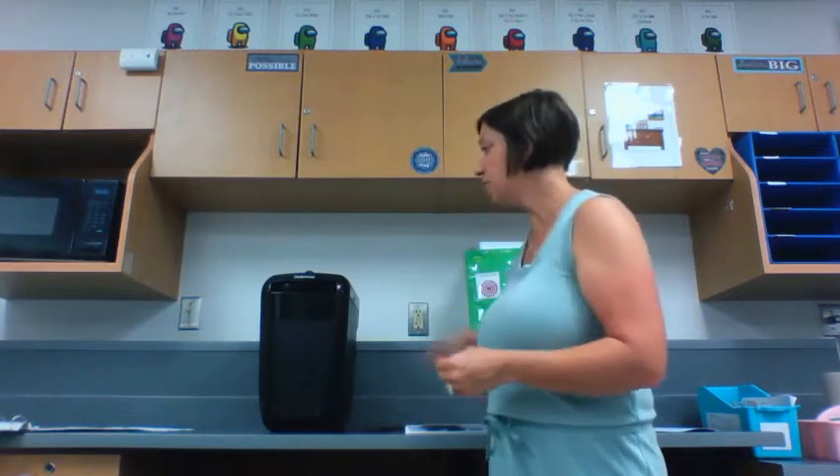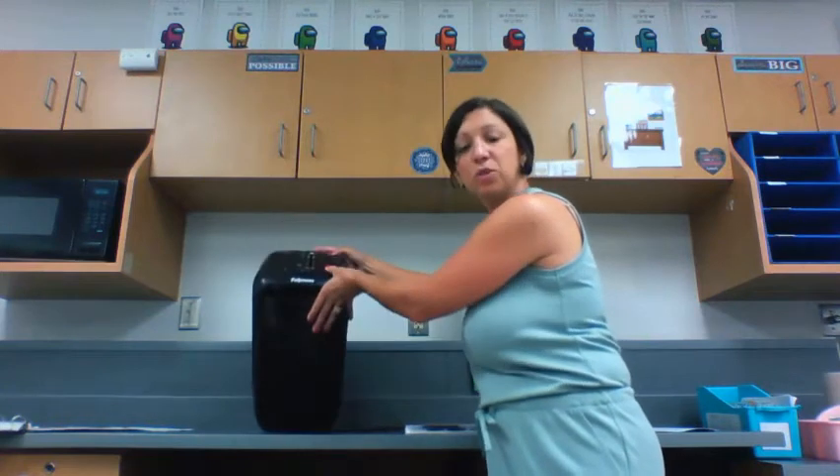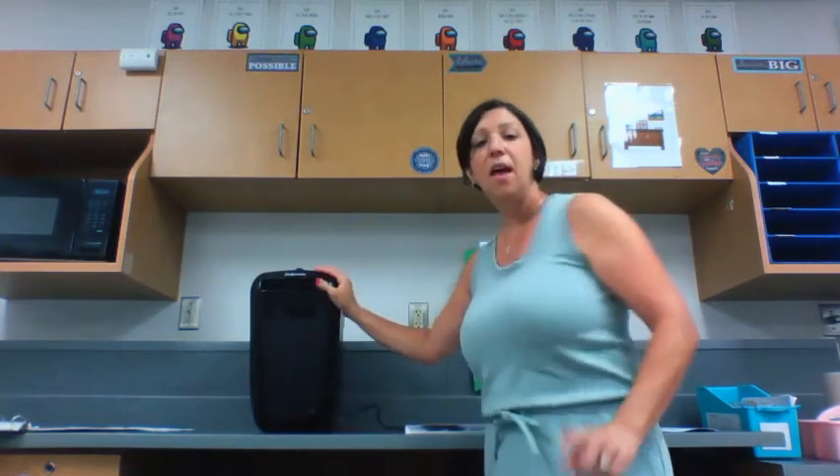No staples, no paper clips, no scissors. We also have to be careful — if you look right here, this metal piece that runs down is where we're going to stick the paper in. We have to be careful to keep our fingers away from the paper shredder because it can be sharp.